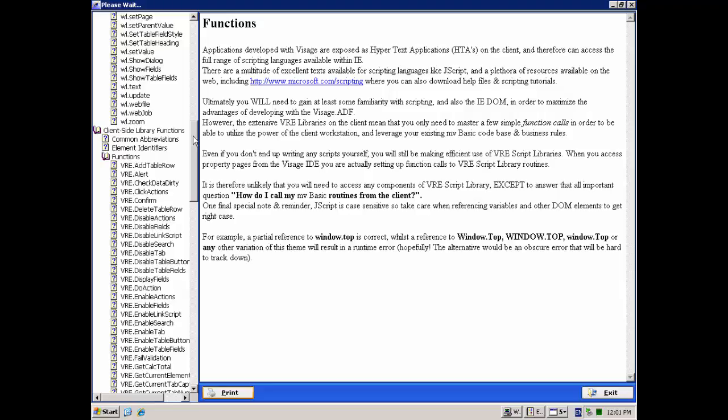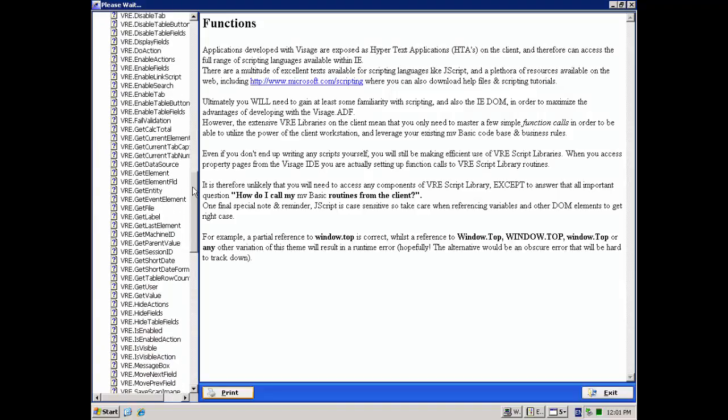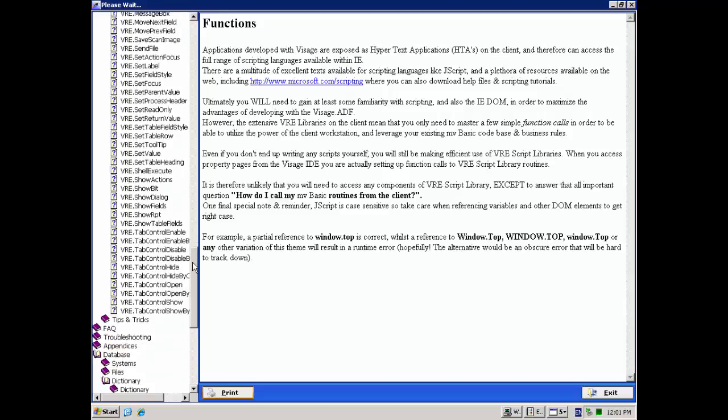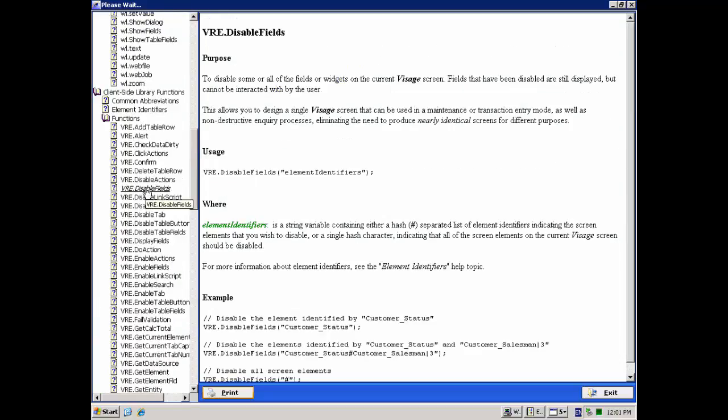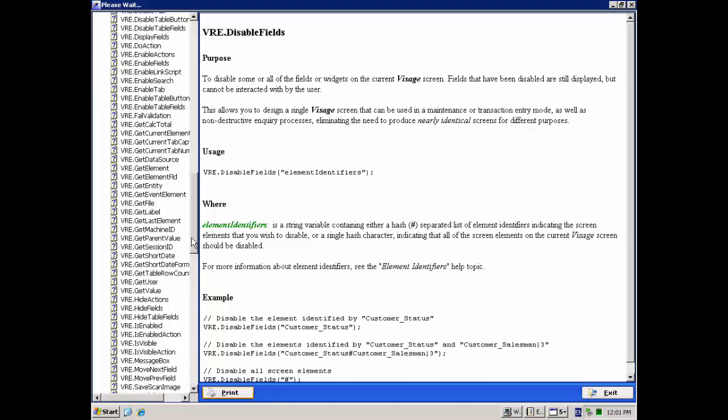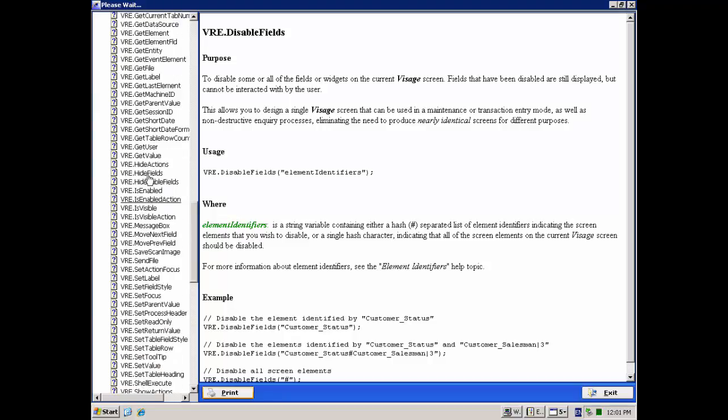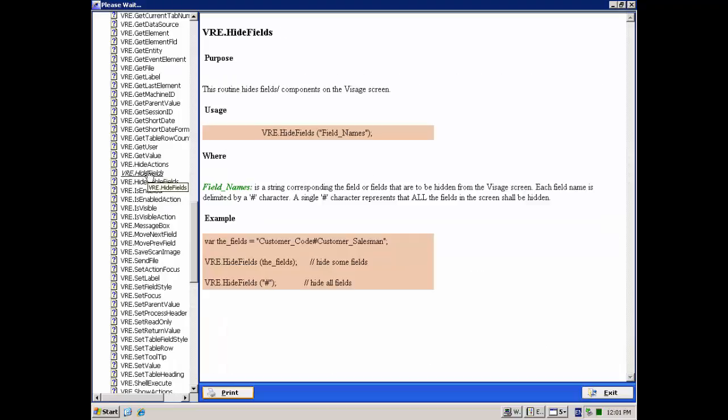Thanks, Margaret. Yeah, so hours and hours and hours of fun and enjoyment there of just routines you can call to go and disable fields, for example. If you want to have something still on screen but not have data entered to it, just call it as disabled. If you want to physically hide a field because you don't want it on the screen, it's often a case of if it's not there, people won't ask about it. So just go and call it to hide it.